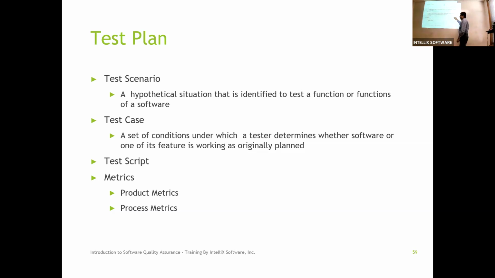Okay. And then in order to do that, you write the test script, which is literally step-by-step instructions of what I'm going to do to run that test case. Right, so if you think about it progressively, scenario, case, and for every case I have scripts. Then it talks about the metrics. Okay, so as you test, you can think around two different types of metrics, the product metrics and process metrics. Product metrics talks about how good is the product, how many defects you're finding, and so on. Process metrics talks about, I'm using a testing process, how effective is my process in finding the bugs?